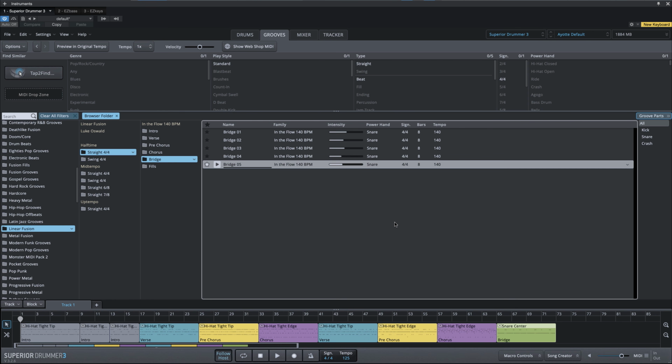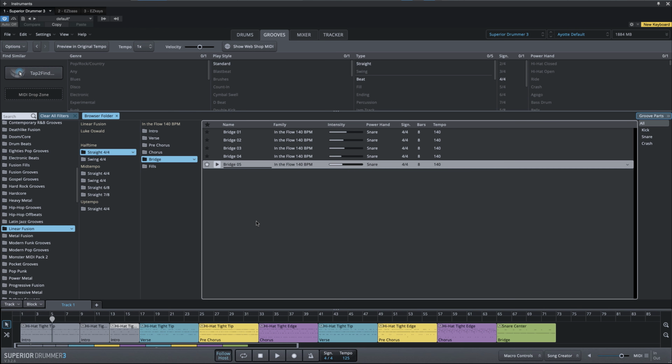Now we're going to take a listen as it is. I haven't changed anything other than dragging and dropping the MIDI into the song track, and of course with this intro we split the portions, beginning of intro 1 and the second half of intro 5, just to show you we can kind of mix and match things there. But we're going to start getting into manipulating the MIDI in a variety of ways here in a moment. But let's listen to what we have so far.